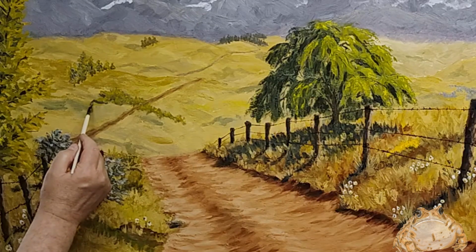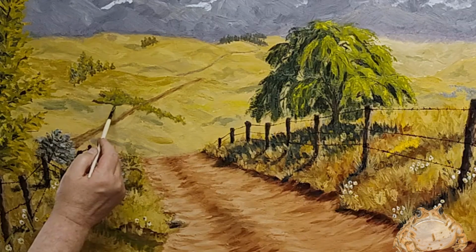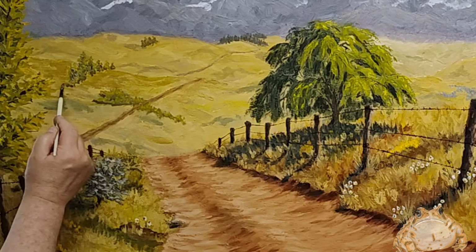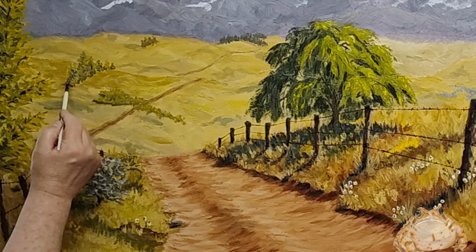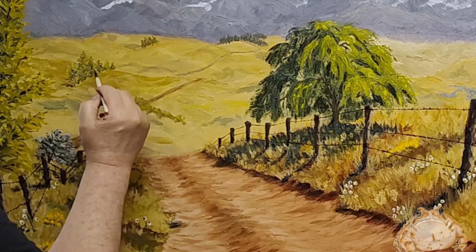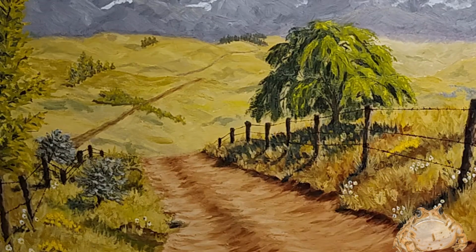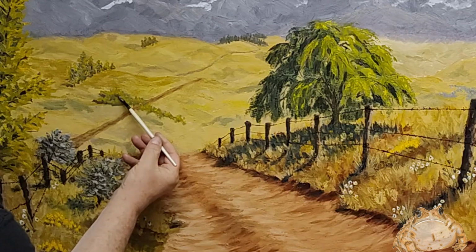I am now using a very small synthetic flat to put some shadows, some dark around the edges of the brush. And I'm seeing opportunities also maybe to put some shadow behind some of those trees up above it, create a little more shadow and depth to it. Shadow is important in your landscapes. A landscape without shadows is just missing so much, and it might look good, but something will feel off if you just don't have enough shadows in your landscapes.